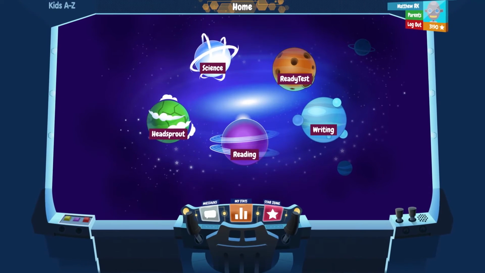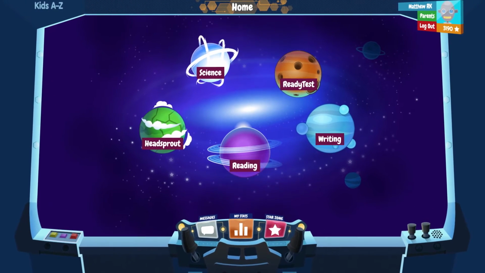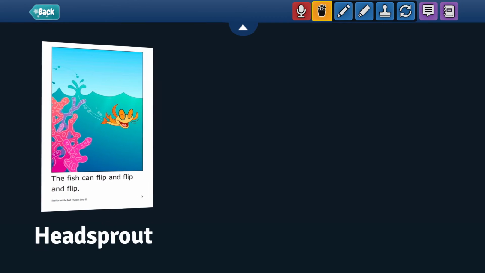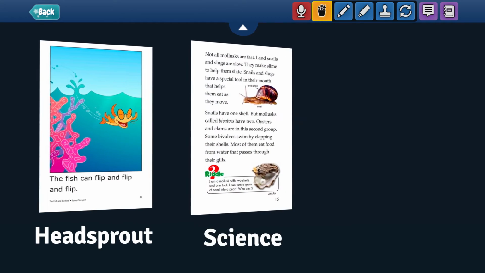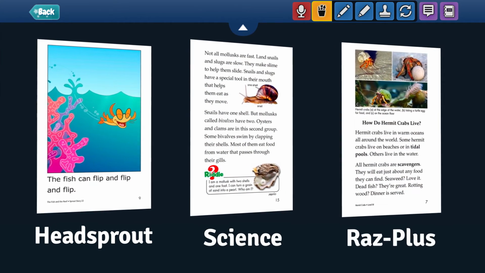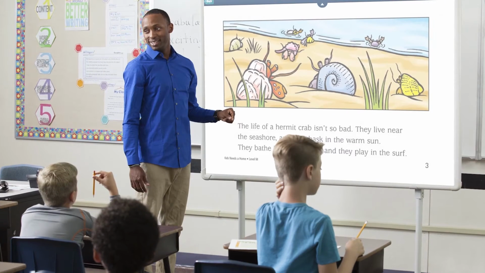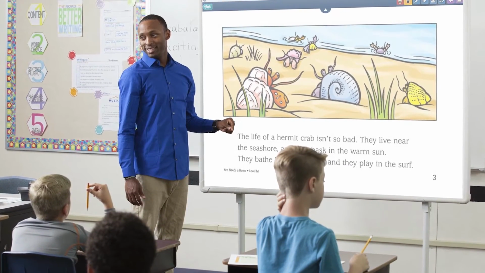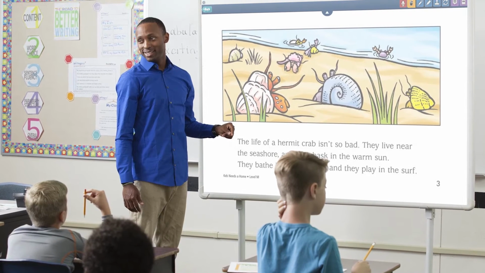Books on Learning A to Z websites come with our eBook features. Here are some ways you can use the features with your students to help them be active, independent readers. The interactive features are easily found in each read version of a book. Students can access these tools and features to help build skills at any time. Before asking students to use the tools and features, model the skills you want students to practice.